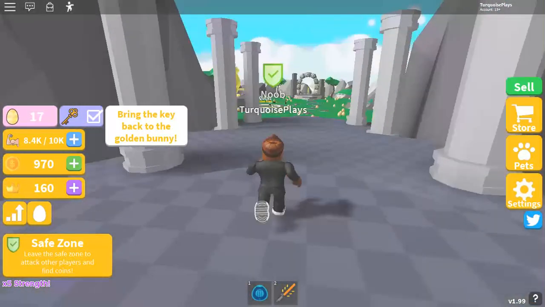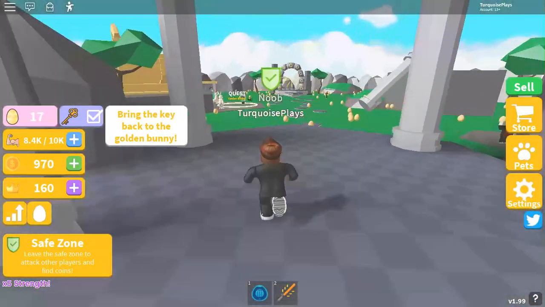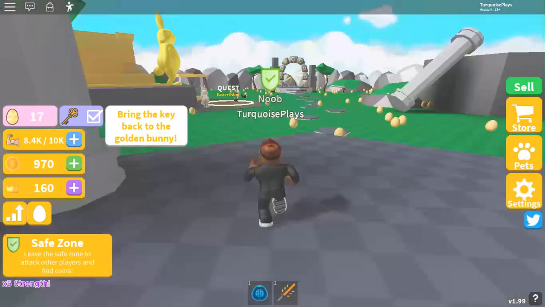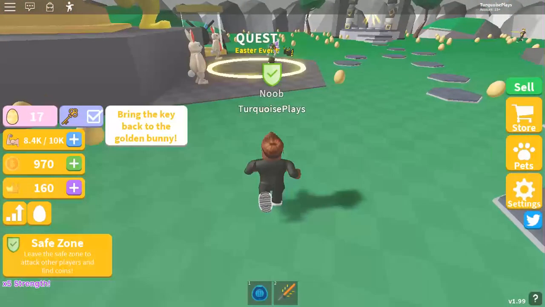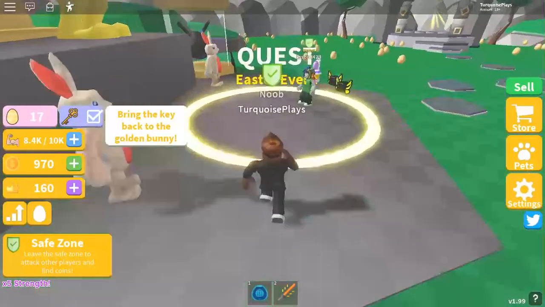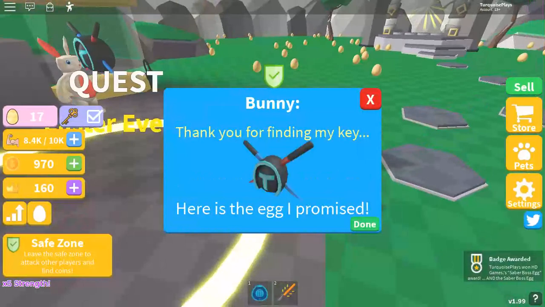Okay. 8.4K strength, just realized that after we beat the boss. 160 crowns, or I think I already had that, I don't know. Okay, well. Easter event, gonna bring it back. And we got the Saber boss egg, yay!